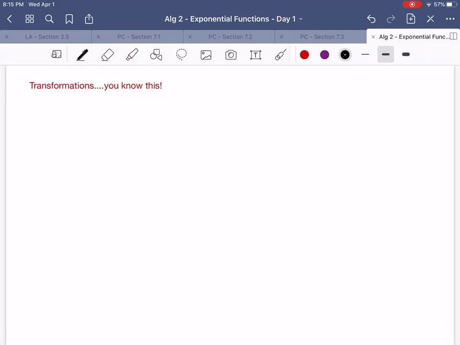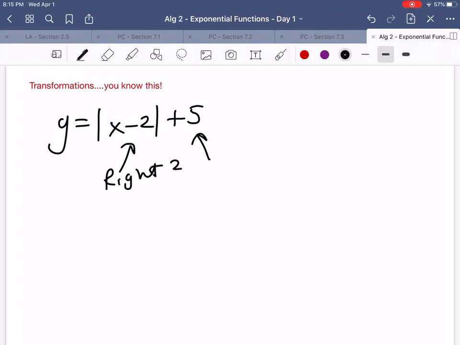On to our first example, actually, let's review a little bit still about transformations. Remember back in the beginning of the year when we started with something like absolute value of x minus 2, and then plus 5. That moved you to the right 2 spaces, and then up 5. The inside of the bars was your right and left motion, and your outside part was your up or down. Then you could have had a negative sign out here to do a reflection over the x-axis. You could have also had a number right here giving you a stretch or a shrink. We're not going to get that complicated just yet, we're just going to do the basics.